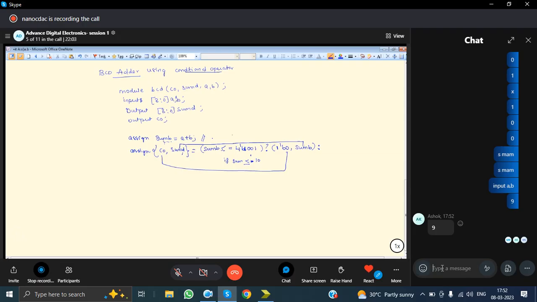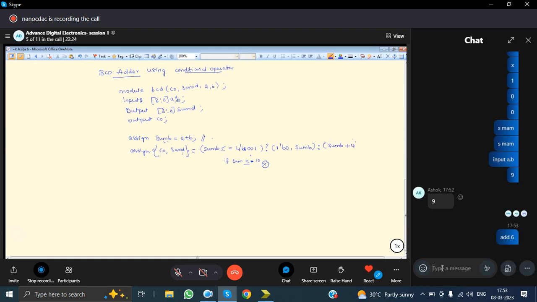Okay, if this condition is satisfied, this is condition 1. If this condition is not satisfied, then what should we do? Then what is your sum? Your sum is equal to sum B plus 4'b0110. Okay, 0110.